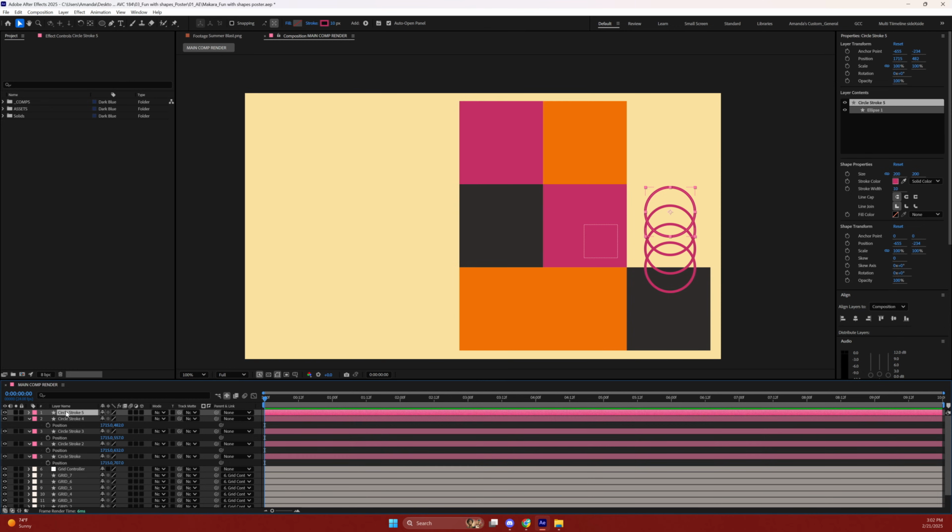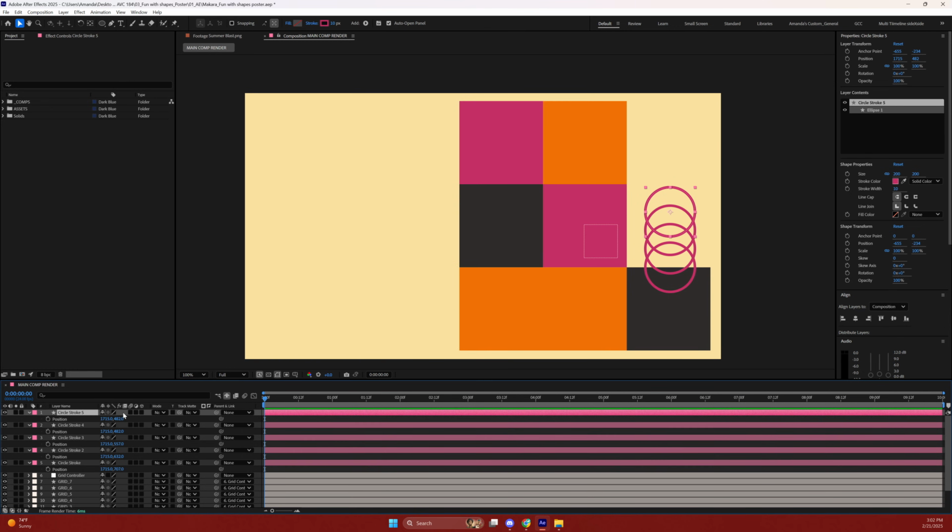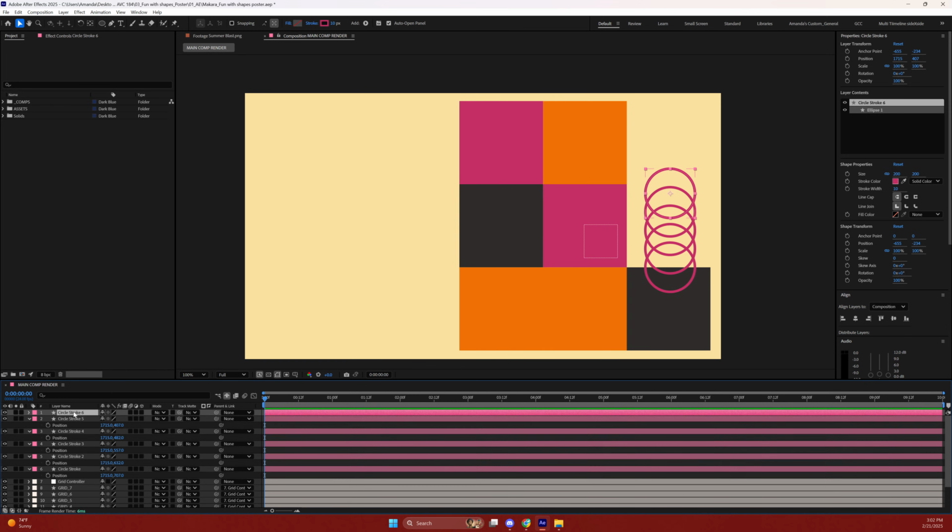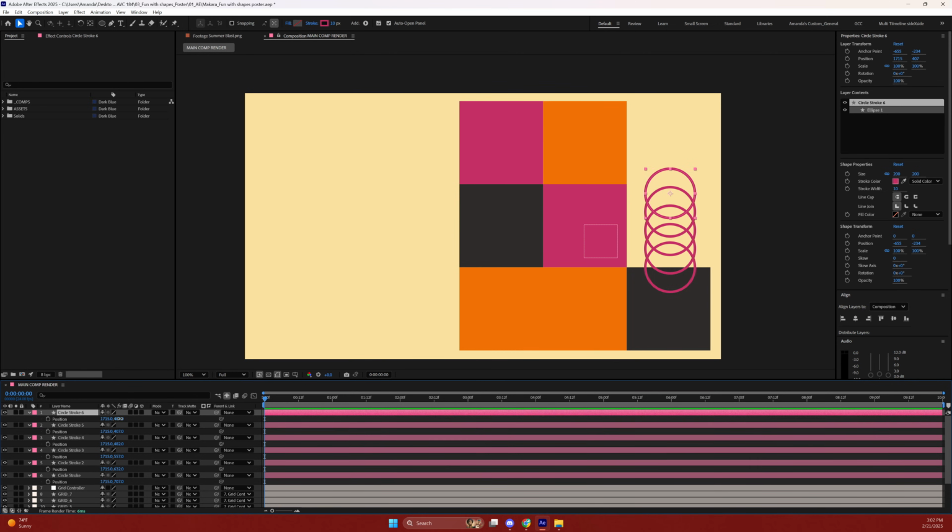And we're going to do this a few times. P, Y value, minus 75. Let's do it. So we got 1, 2, 3, 4, 5, 6. We'll do 7 of them because I like odd numbers when it comes to shapes, or just things on screen. It just tends to look a little bit nicer.